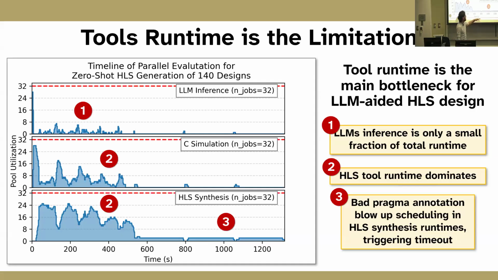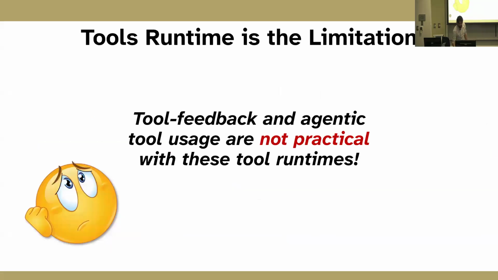There are also cases where if you have bad pragma annotations, you can time out the tool as well. So at the conference, I presented that tool feedback and agentic usage of EDA tools is not practical, based on these results and just common sense. And people got really upset at me, and they were like, "How could you say that at an AI conference?" But this is a real problem, and it's still a real problem today. And I think more people are starting to realize this.